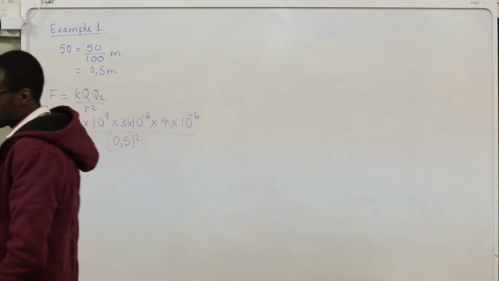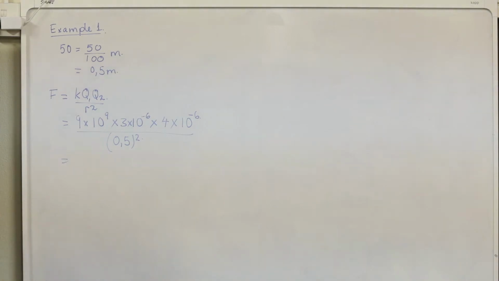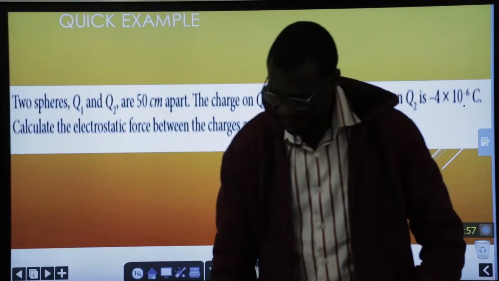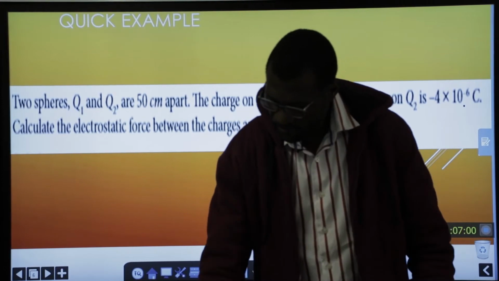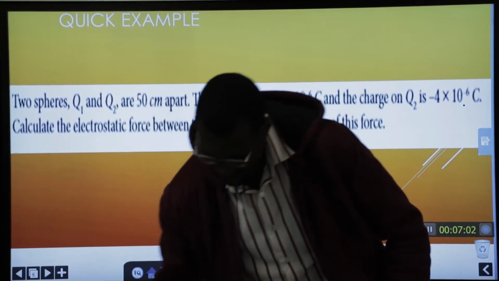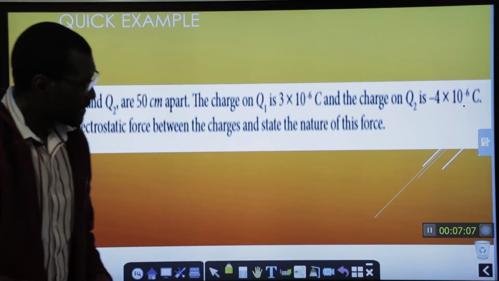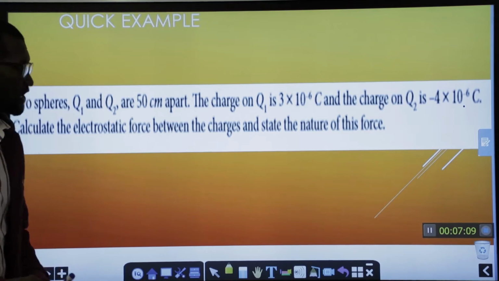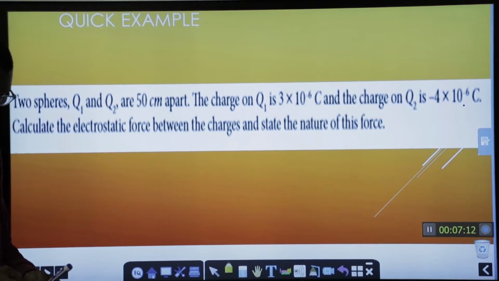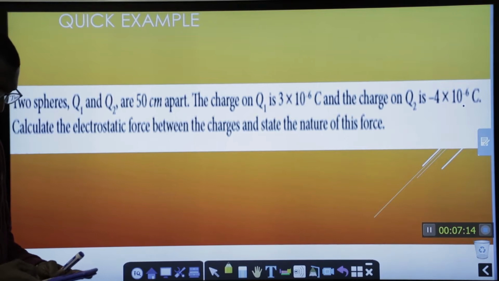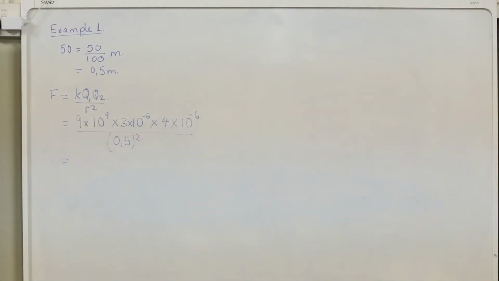Pull out your calculators and calculate this for me to find out what the answer is. All right, where's my calculator? Somewhere right here. Okay, let's do the calculation. I advise you to try doing the calculations because sometimes people make mistakes with the powers and the multiplication part and the signs, so that you can be confident in an exam to be able to find the required answers.